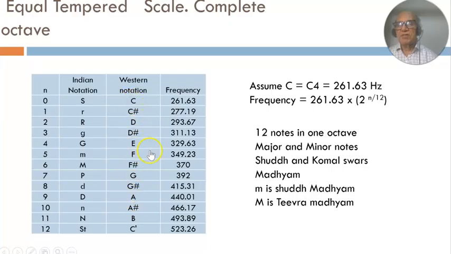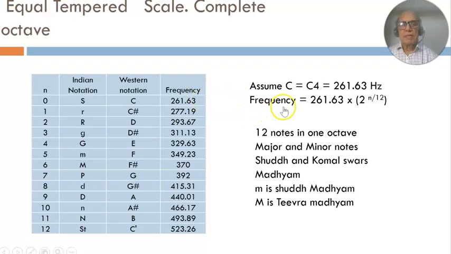You can read through. And in this case, we have assumed that this frequency corresponds to 261.63. But for generating appropriate notes, it is not necessary that you must have this frequency. This is one of the possible frequencies which corresponds to C4 on the piano, the middle C, but it could be some other frequency as well.